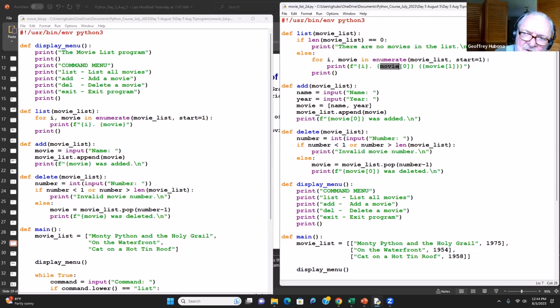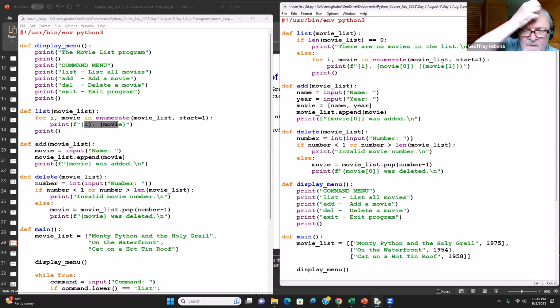it's looping through each of the singular movie, and it's pulling out the first item, which is the name of it, and it's pulling out the second item, which is the date. Okay, back here, it didn't do any of that, just pulled out the name. Okay, so the point is, now that we have a two-dimensional list, you have to subscript both of those dimensions. Okay, so we use the indexes 0 and 1 to get the movie name and the year from each column in each row.